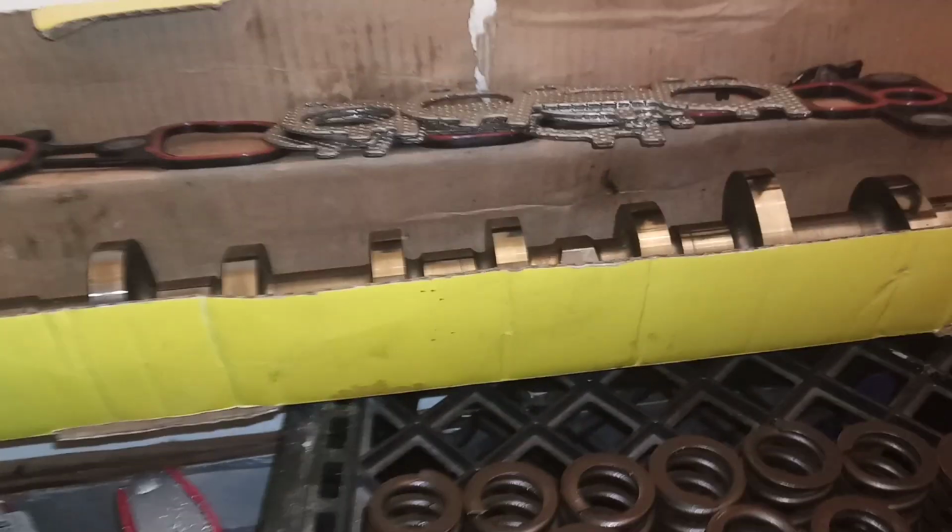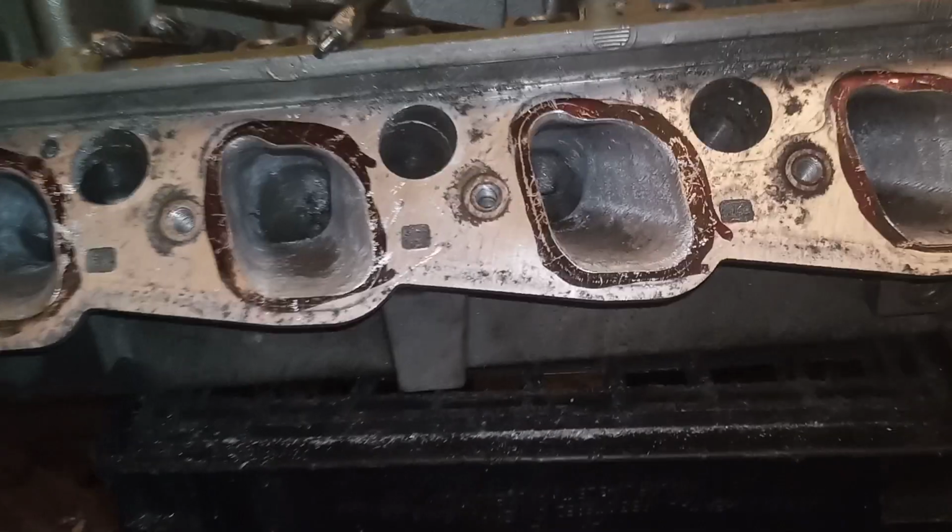And as you can see, once I finish these up, they're going to be looking nice and clean, because I want more port volume to be able to run these big cams. Like I said, I want these things to breathe up top. Theoretically, I'm losing torque, but I'm going to gain it back up top.